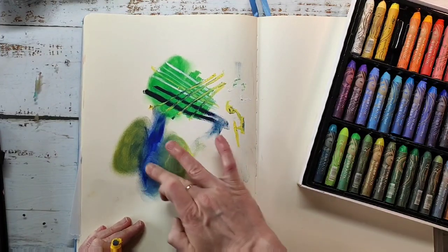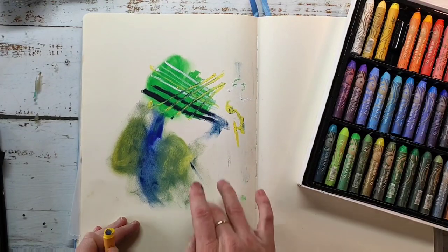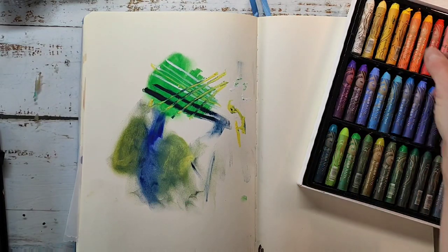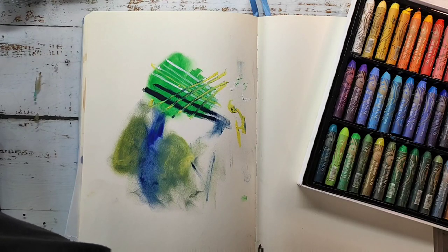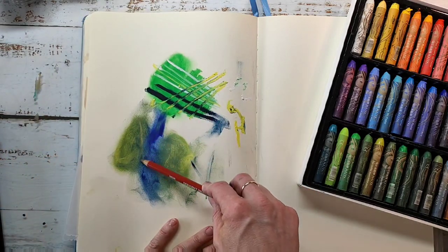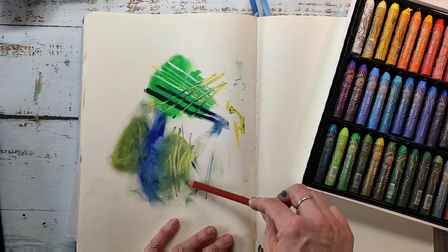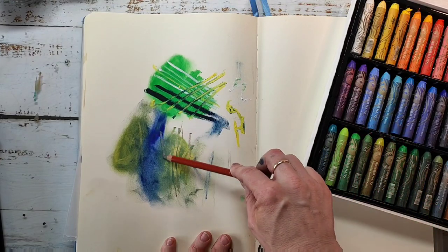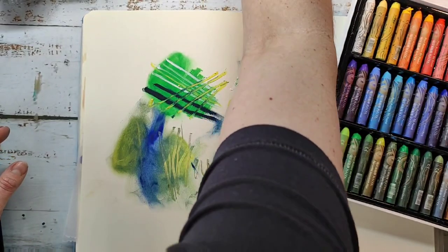To me, one more interesting thing is if I can go on top with other mediums. That's always very difficult with oil pastels. There are not many tools or mediums you can use on top. Sometimes pencils do work. Sometimes graphite pencils work really nice. Sometimes the Derwent pencils work. I think that's something I like to know, so I know if I can use them not as the latest layer in my drawing, and then I know if I can use them maybe a little bit earlier.